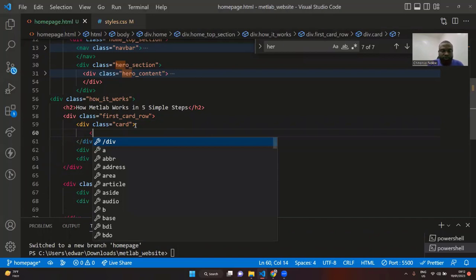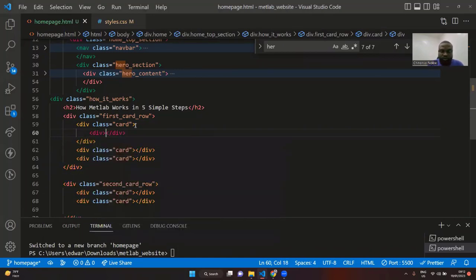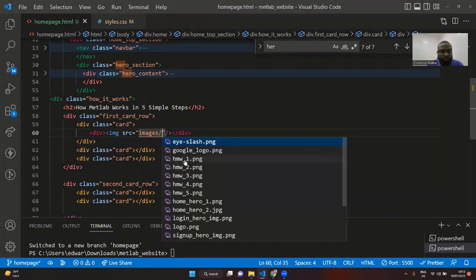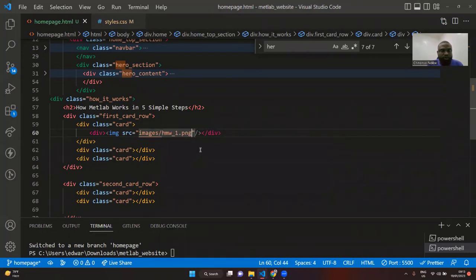So first of all, you can do this here. You can have an image, and then the source, how it works. Okay, images. Okay, so how MATLAB works.